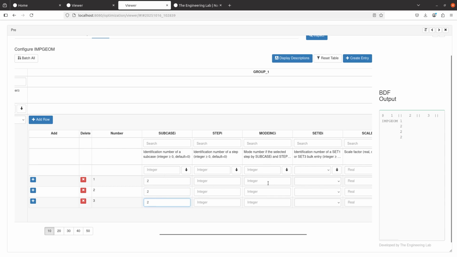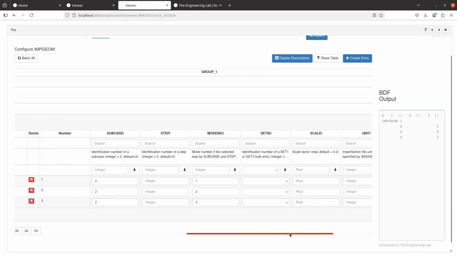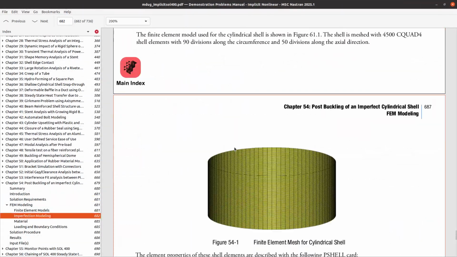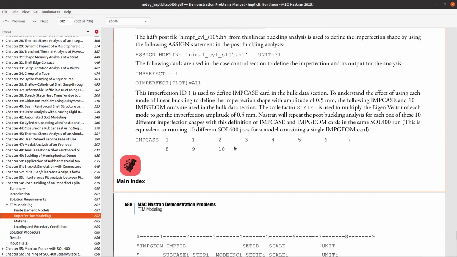And then for the mode number column, we are going to say access buckling shape 1, buckling shape 2, and buckling shape 3. And now for the scale, what did they do there? In the example, so if we look here, I should point out that they use 3 different ways of describing the imperfection.